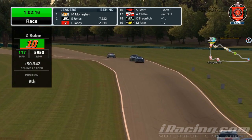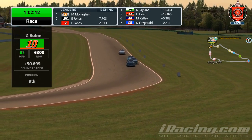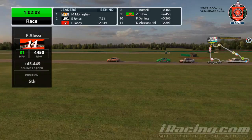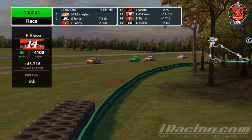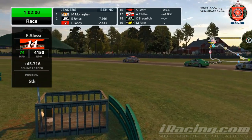A lot of change-up going on here. And you can see these Miatas are catching up to our Volkswagen group. Led by Frank. Mike is in second. David is in third. And Travis is in fourth. All 4 of our Volkswagens this week staying right on top of one another. Really some good racing.